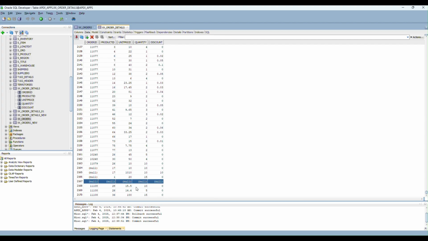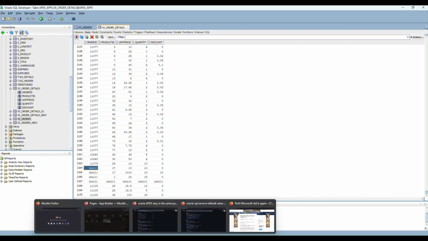These are all the lines I tried to save. None of them have the required details. As you can see, this does not have an order ID value or any other values. It just inserts a null or an empty row into the table. So this is the problem, right? So what are we going to do now?